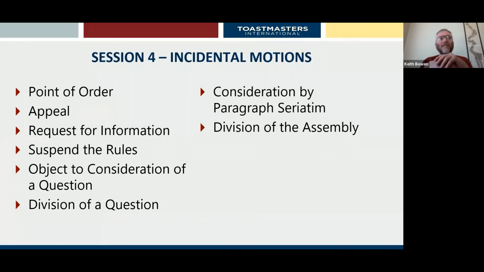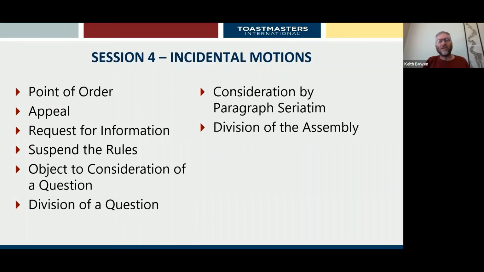Okay, then the next one is a request or point of information. It's like a point of order, but points of order are about parliamentary procedure, that you're not following the rules in terms of the debate. A request for information or a point of information is throwing a question. So let's say, for example, you're debating the budget, and someone says, hang on, request for information, I didn't see an item about X, and you're asking for more information. The speaker then can go and find the information and provide it.